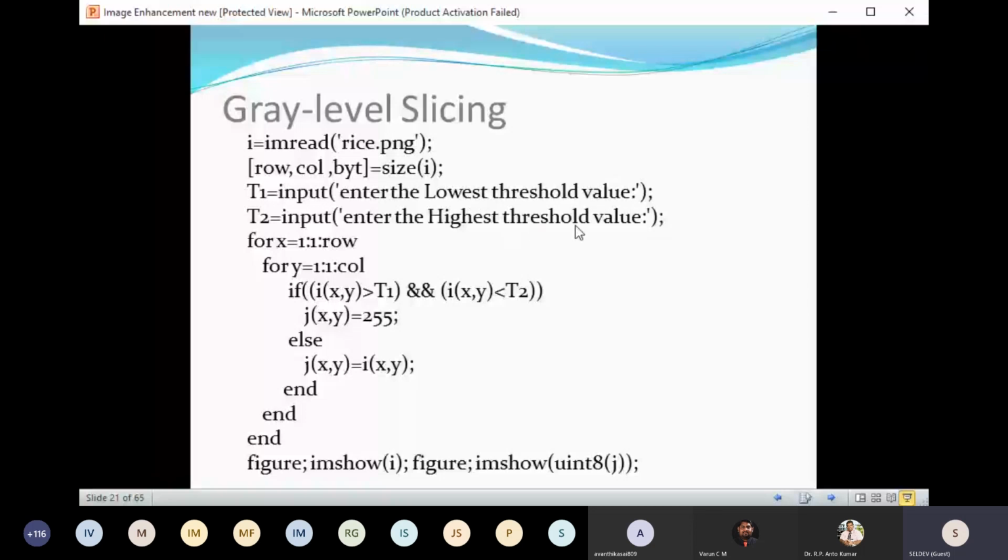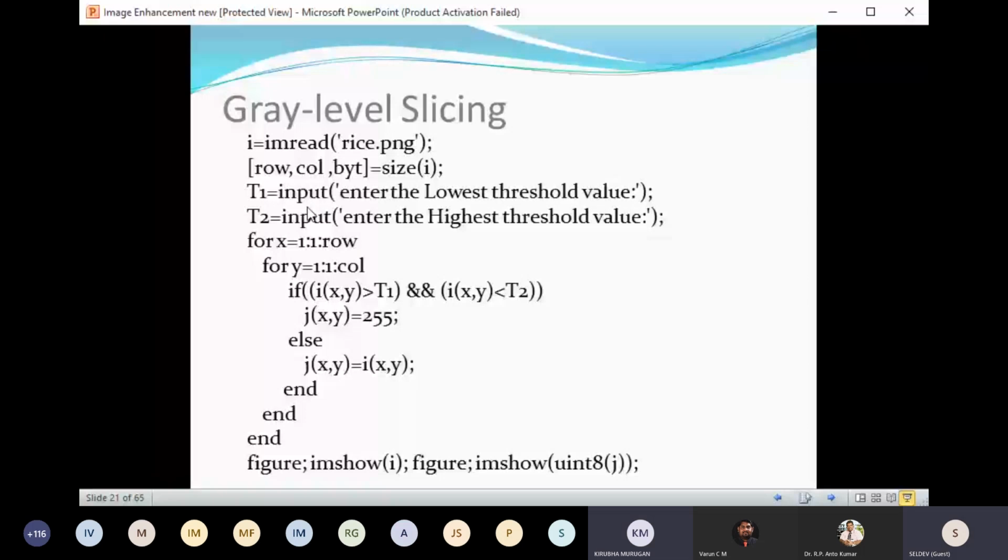You type 100. So automatically T2 will become 100 and T1 will become 50. The T1 variable is assigned 50 since you have entered it. This is what input does: it will ask you to give the input.